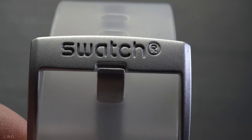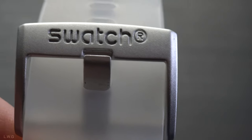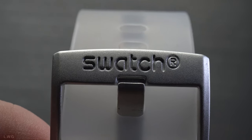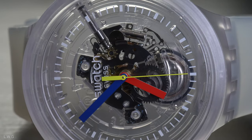I've been a huge fan of Swatch and I've loved them ever since I was a kid. My first watch ever was a Swatch, actually bought for me as a birthday gift at around the age of 11. Now, this piece is called the Big Bold Jellyfish, coming from the family of Big Bold watches.